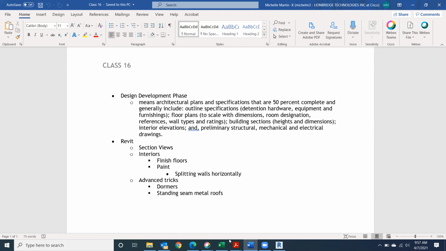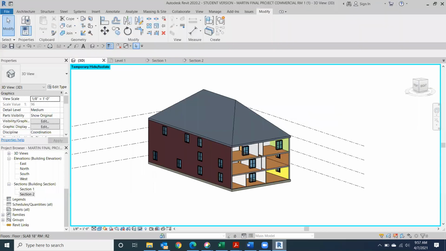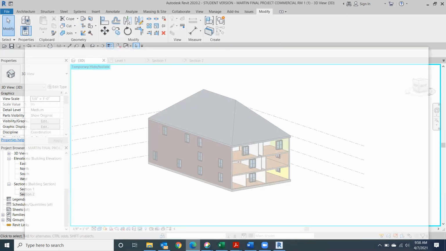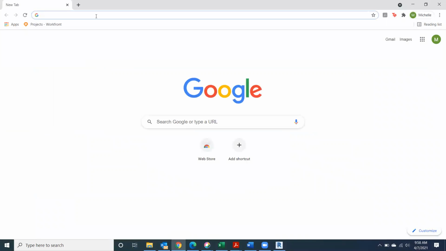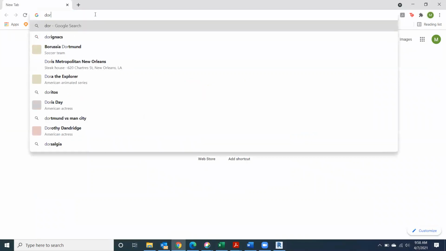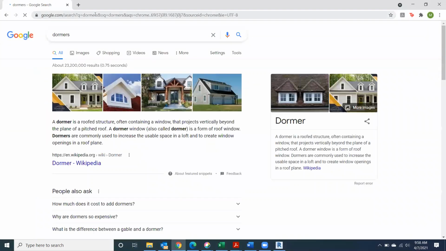All right, so let's go ahead and jump into dormers. Dormers is where we're going to start using a lot more levels. I'm going to start adding levels for where we want these dormers to be incorporated. And what I mean by dormers, these little windows right here.